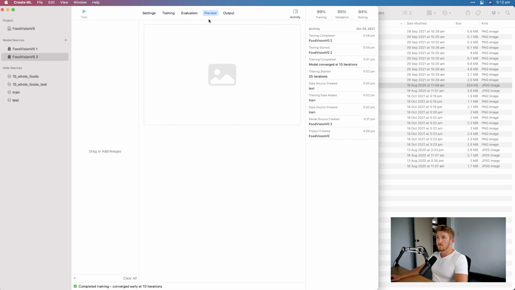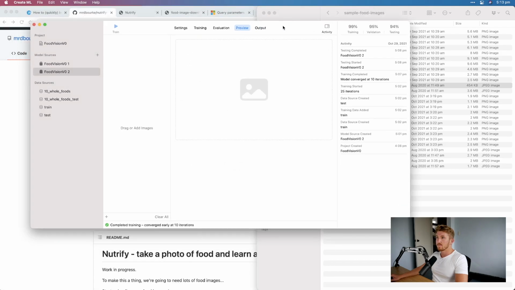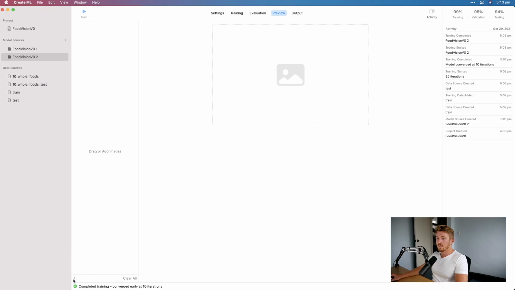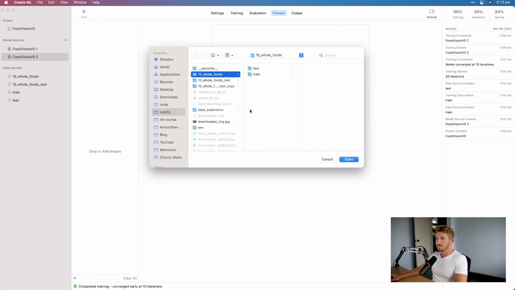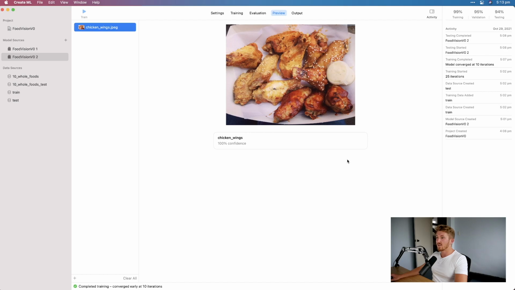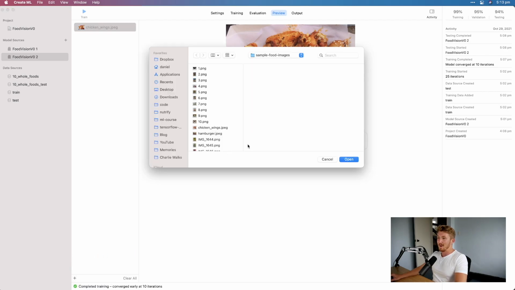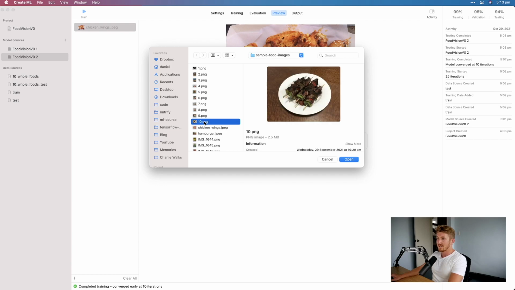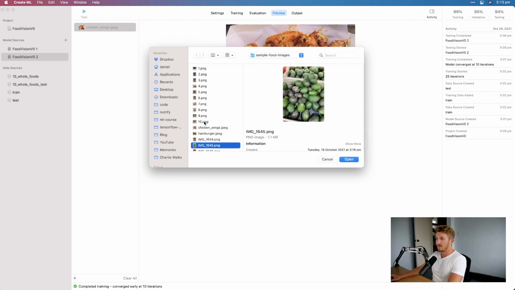Hey, what's happening here? Add files. That's all we want to do, is we just want to build a model that can identify chicken wings. All right? Did that get it from the file name? I don't know. Maybe it did, maybe it didn't. Does it really matter? Doesn't matter. Let's now get another one. Let's get some beef on there.